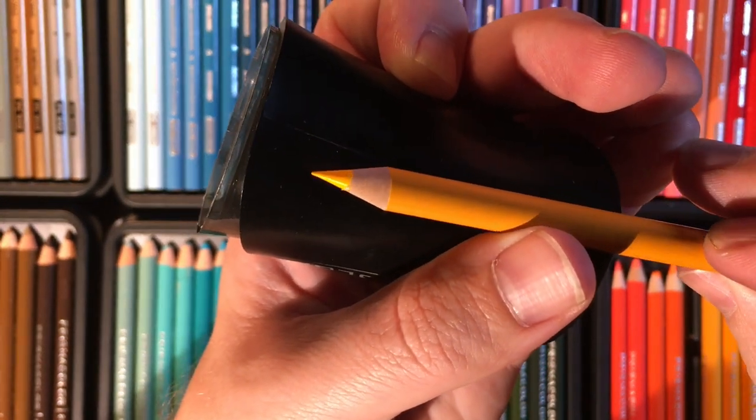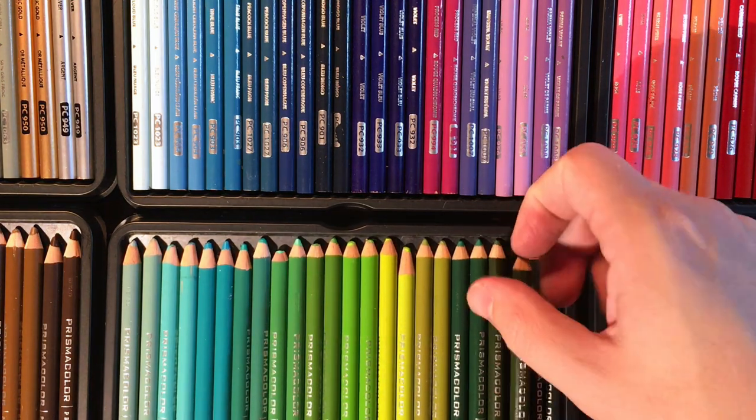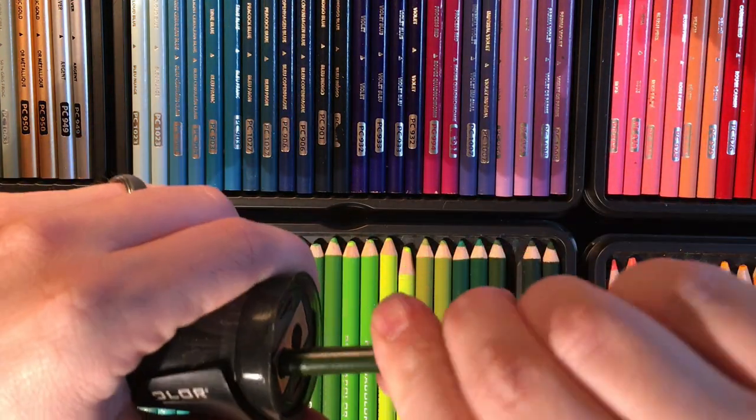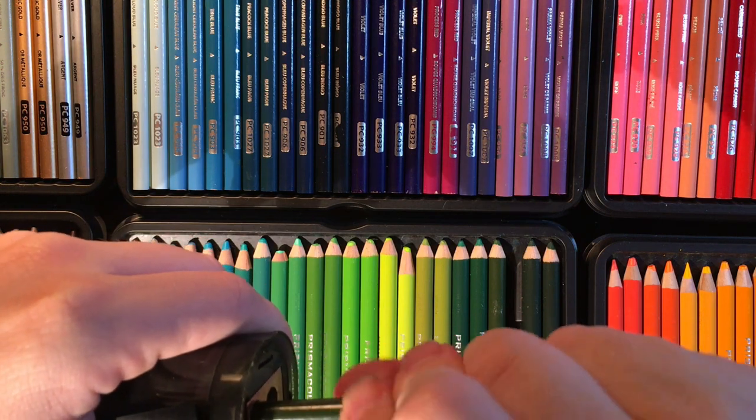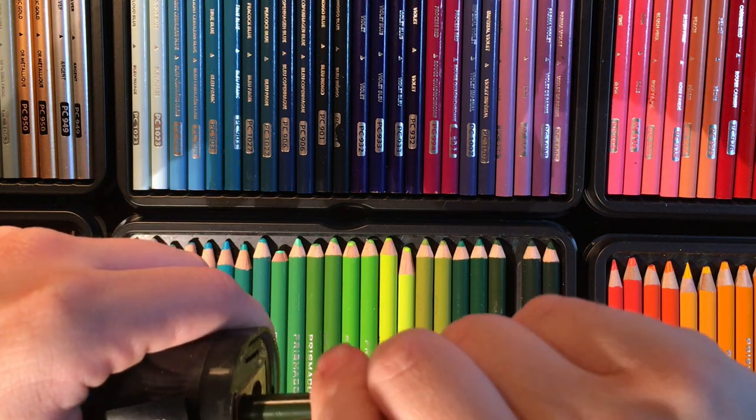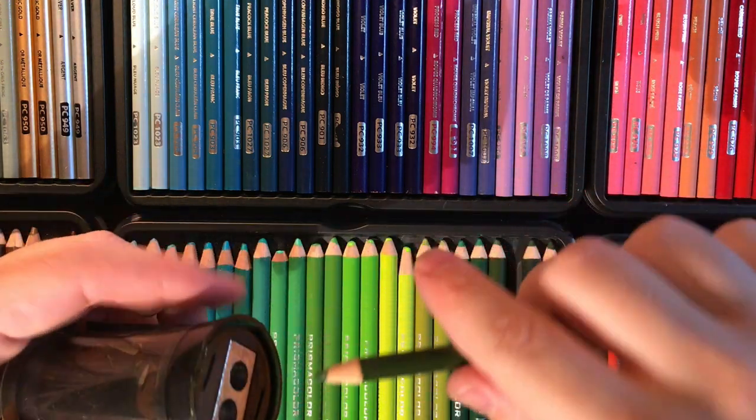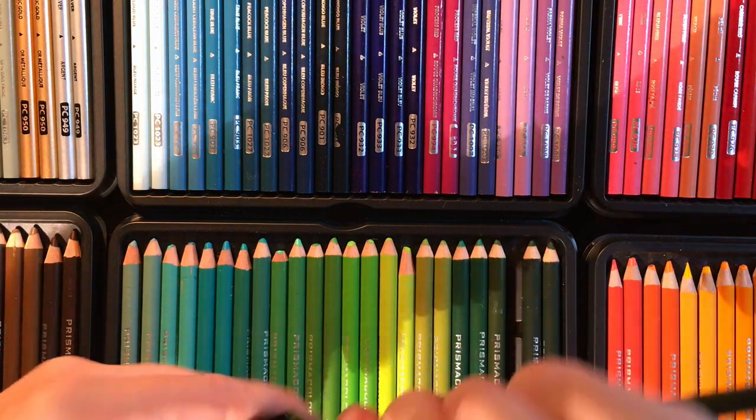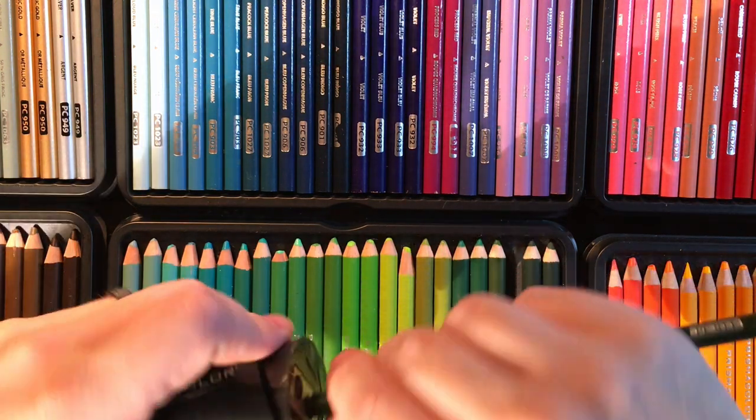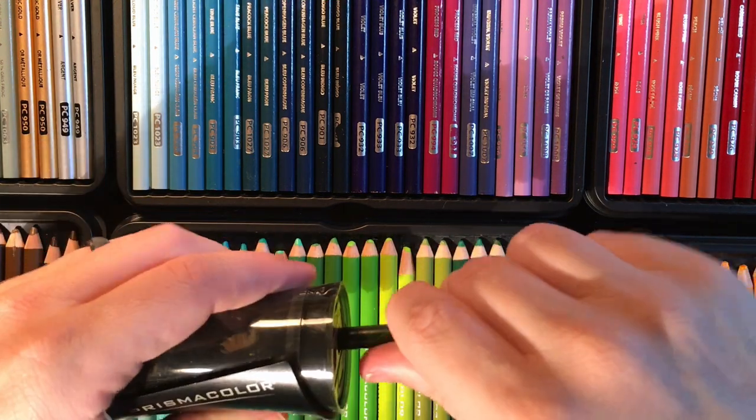And the core itself has a really sharp tip. The longer one seems like it takes a lot longer also to sharpen all the way and it's more likely to break while it's doing that. More times you turn it the more likely it is to cause damage to the core. I've also found that because of its round shape it's really easy to actually turn the sharpener rather than the pencil, which is probably the best way to sharpen it and it gets a really good clean cut.